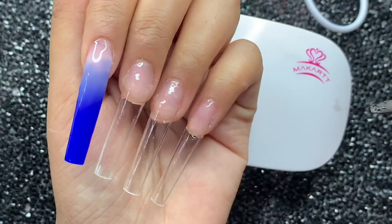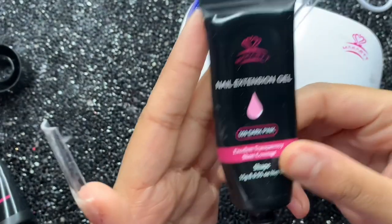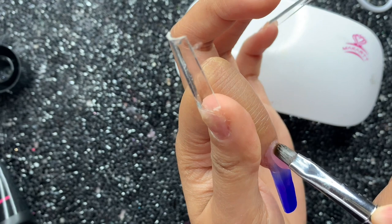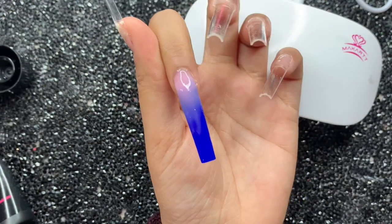I feel like the nude isn't dark enough. I don't know. What do you guys think? Okay, so I'm going to give the dark pink shade a go. Yeah, let's just see how it looks, color wise. Okay, so I'm happier with that.